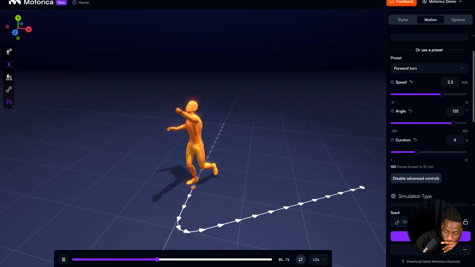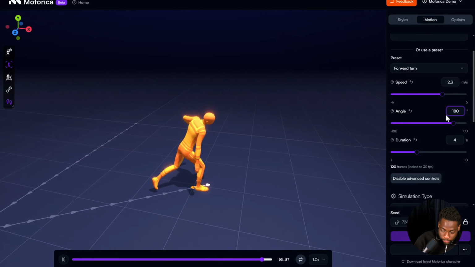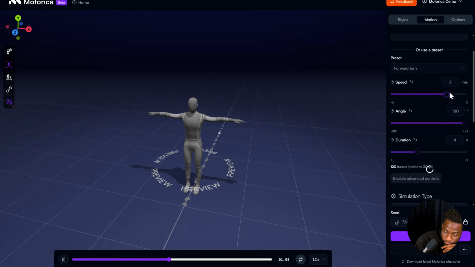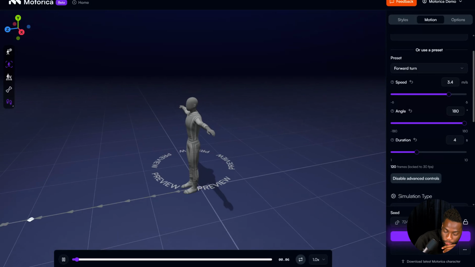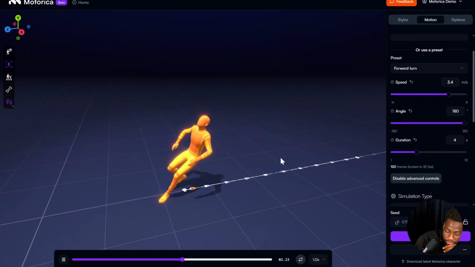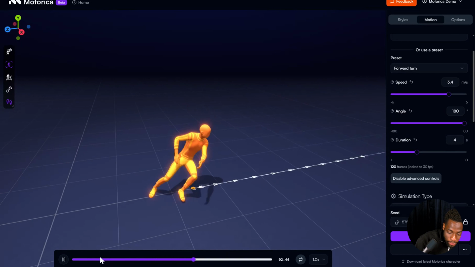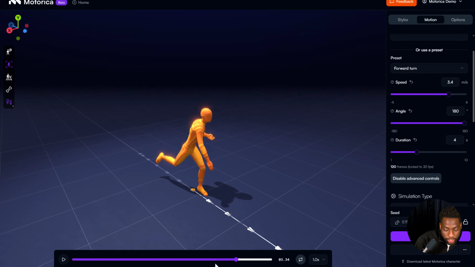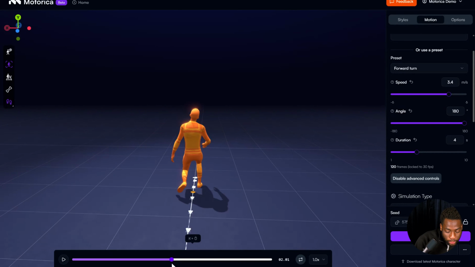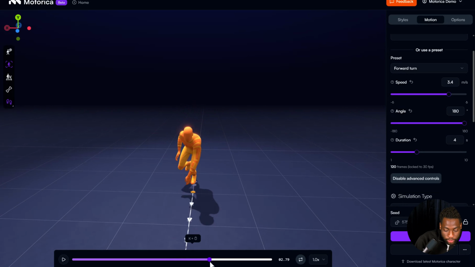And that is an option I will showcase by going to 180 degrees. And we'll go for a speed of, let's say, 3.4 meters per second. I click animate with the default turn style. What you'll see is we get to the end, and then the character turns around. That's what you probably see in just your gameplay system. You get to the end, you press backwards, and then you turn around.